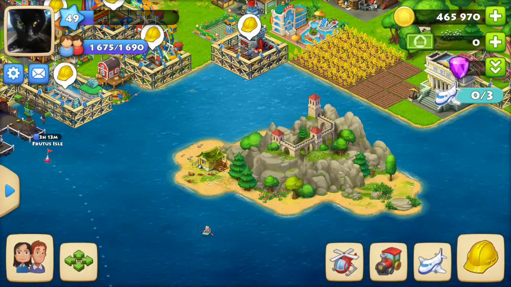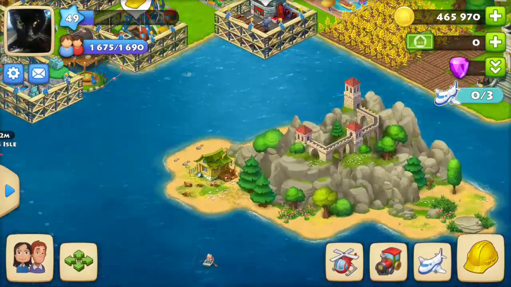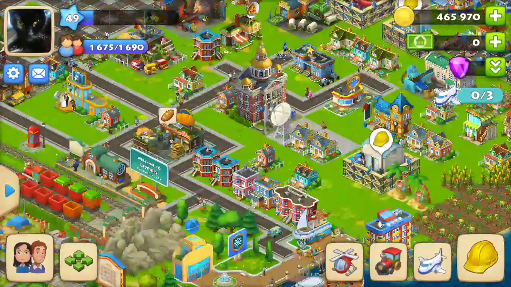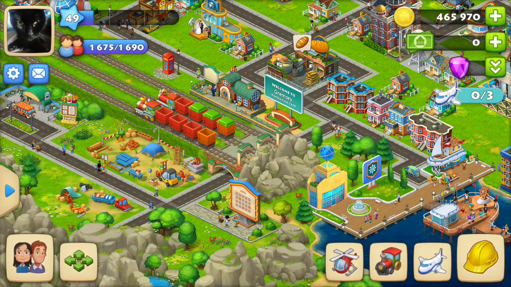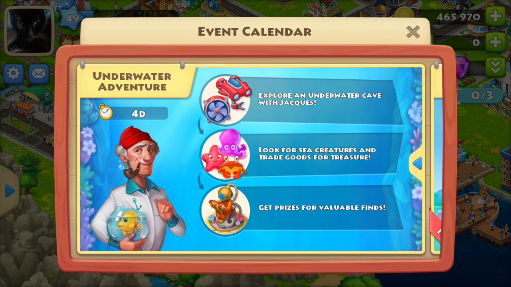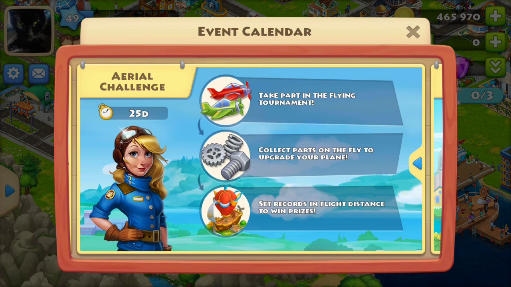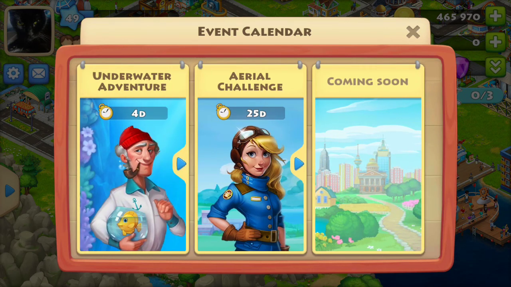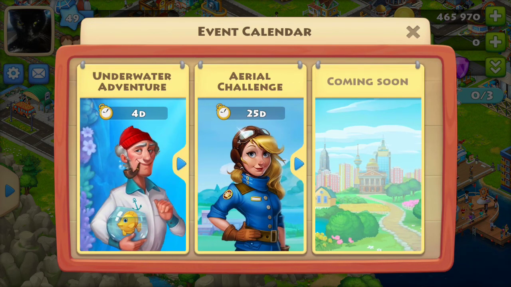Halloween, this island right here opens up, and you have to do spooky ghost invasions and collect things. This is the event calendar. Let's see. So you have many different types of events. That's happening within 4 days. This one's happening in 25 days. There's a coming soon, so basically there's more than these two. I did Italian week. It was fun. I did not come in first place, but don't worry. In the other ones, I will.